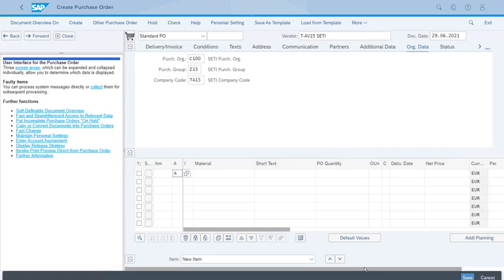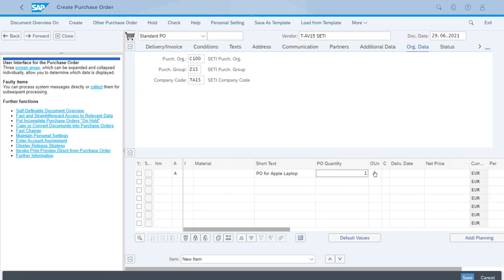And of course, because we are not purchasing a material, we can just leave this field empty. And we just need to complete a short text. It's always a good idea here. So it's just PO for the Apple laptop. Okay, this time around we will only have this purchase order for one.